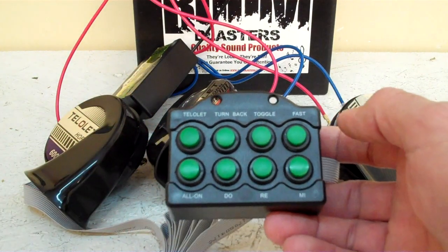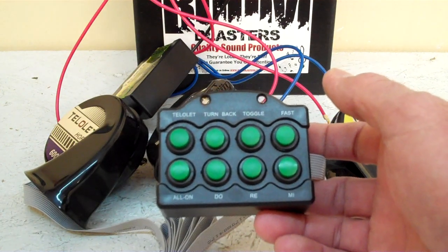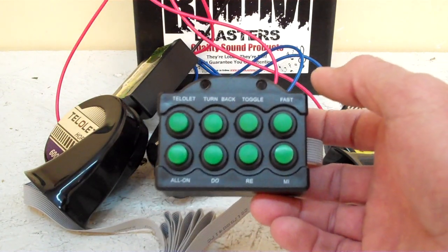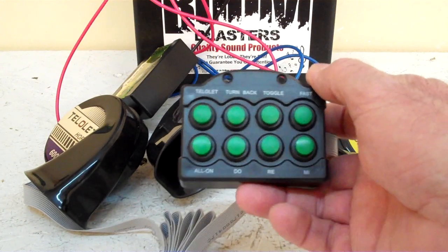Pretty cool little unit, guys. This thing is very loud. Recommend you wear earplugs like we are, because this thing is loud and it'll actually hurt your ears if you don't have earplugs in. So this is a loud unit, guys. It's basically an electric air horn unit. It doesn't have any air in it.